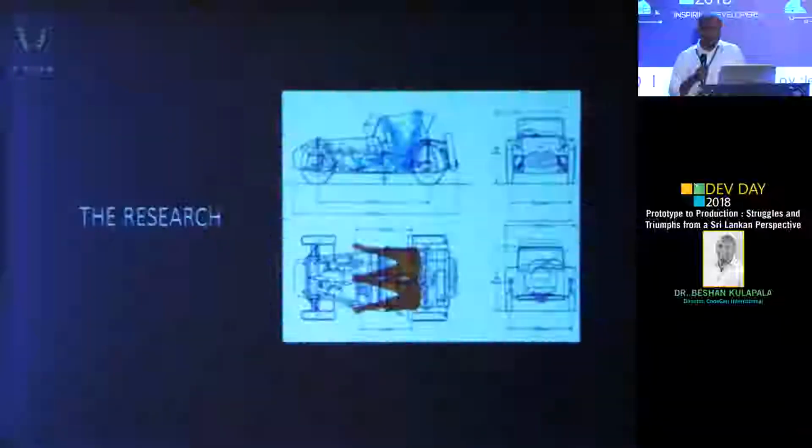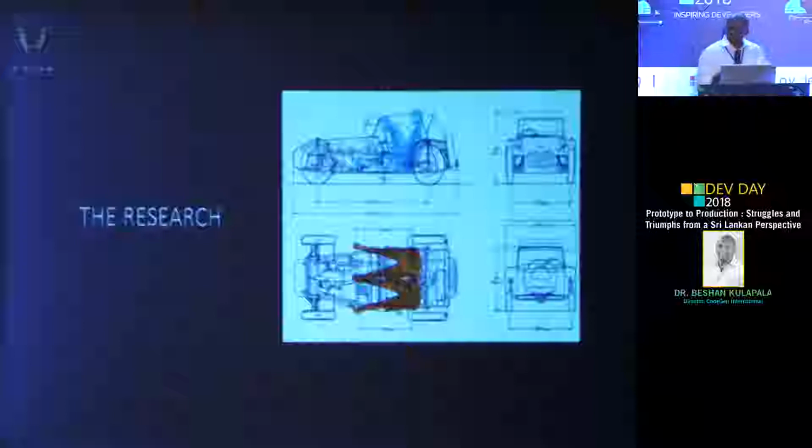We go back to this picture quite often, just to make sure that everybody knows how we started, so that we ground ourselves on the difficulties of developing a prototype or a supercar in Sri Lanka, given the problems, the resources and constraints that we have. So there was a lot of research that we did. Again, this is one of those Lotus vehicles that we looked at to understand and study how chassis works, what we could do to learn from them to push the technology forward.